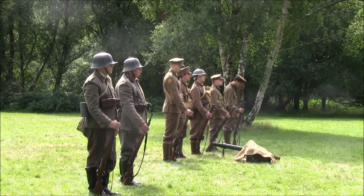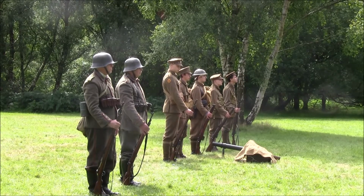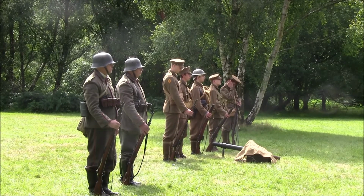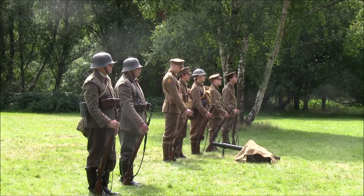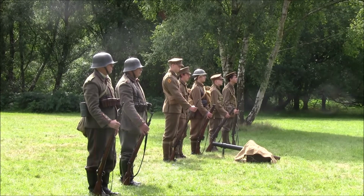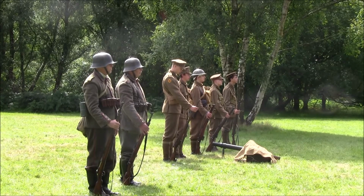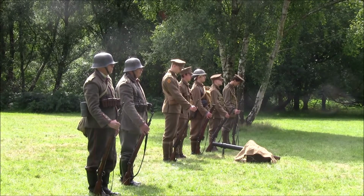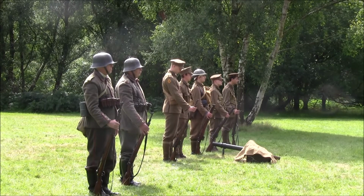On our left, we have the German Imperial Forces. We have two members of the 116th Hessian Regiment, who were set up in 1814, and they were from the German Imperial State of Hesse. Germany in 1914 was a collection of states, cities, and towns, which were all formed into a single nation. The German army was formed mainly from reservists. Before the war, every German citizen would have to carry out 2 years of national service. They were then called up for further service once the war broke out.